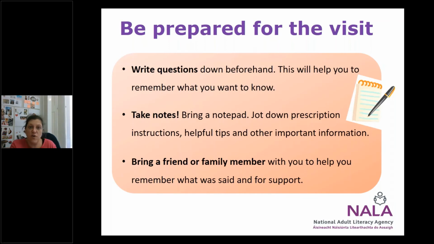And you press record on your phone, and the doctor says, take them 3 times a day, 1 in the morning, 1 at lunchtime, 1 in the evening, and make sure you take it with food. Great, doctor, thanks a million, I have that, and off you go. So just to make sure that you get as much information as you need, and we mentioned there to bring a family member or a friend with you can be helpful.